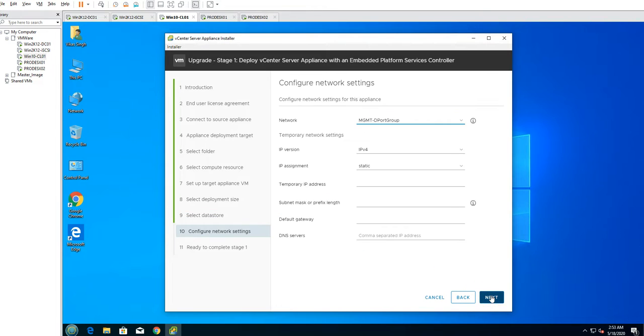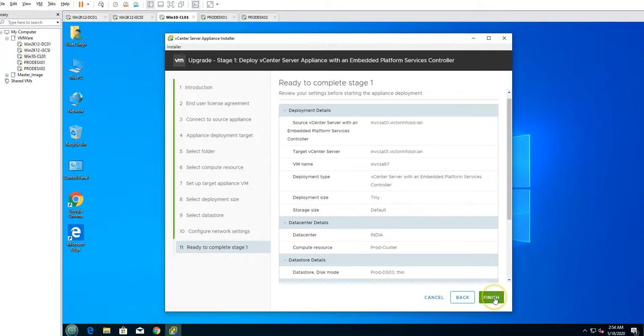So click next, and now where you want to configure the network, so I'm going to give it the vmnet dv switch port group, which is my VM network basically, and I'm going to give my temporary IP address. So it's going to ask you for a temporary IP address. Once the machine is deployed, it's going to basically copy the data from the source vcsa to the destination vcsa through this IP address. So subnet mask for this machine, and I'm going to type my gateway and my DNS as well.